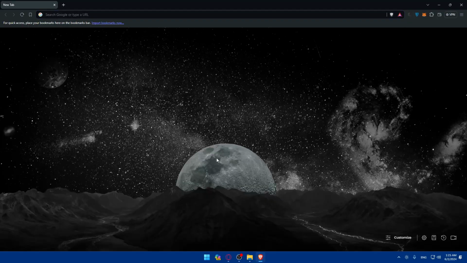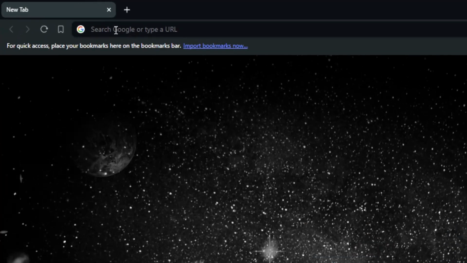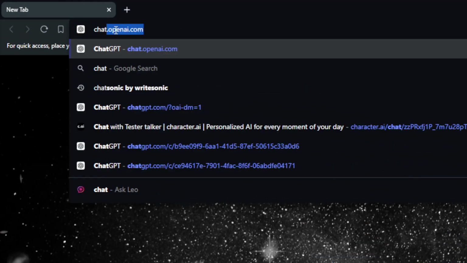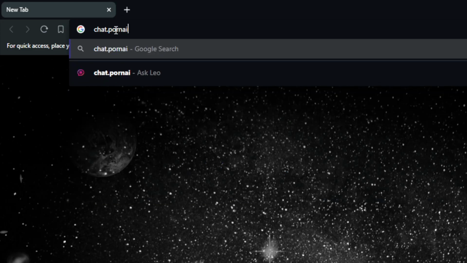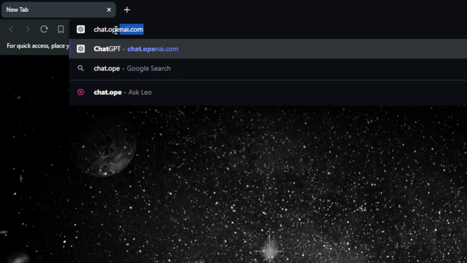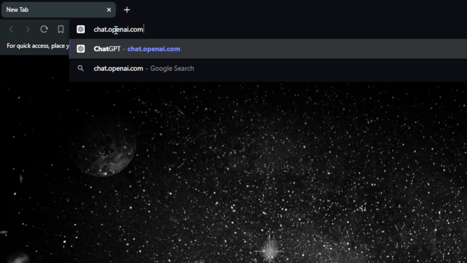First, you'll need to open a browser. Here I'm using Brave, but you can use whatever you want. Once you open it, go to the URL section. As a beginner, first of all, you'll need ChatGPT with you all the way. So just type openai.com and hit the enter button.